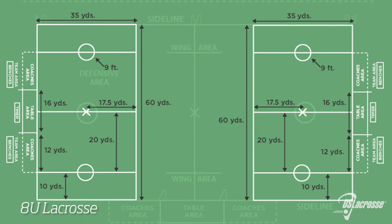8U lacrosse uses cross-field dimensions. Cross-field dimensions are 60 to 70 yards in length and 35 to 45 yards in width. There is a center spot marked with an X, a 4-inch square or circle, to designate the center of the field. Goal lines are set 10 yards from the end line.